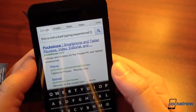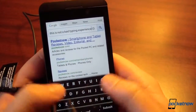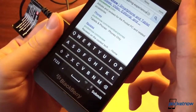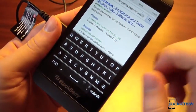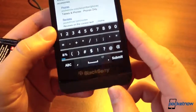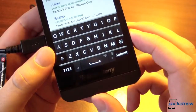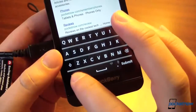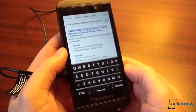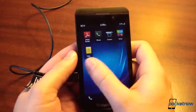Out of the box it looks like the suggestion functionality is not enabled — we'll go into settings and play with that. Also out of the box it's a very quiet keyboard as far as acoustic responsiveness goes, and there is no haptic feedback. One good thing: in a password field you get a persistent number row across the top. Also, people porting from iPhone will feel at home, but those coming from Windows Phone or Android will be frustrated that the keyboard stays in all-caps configuration regardless of shift state.